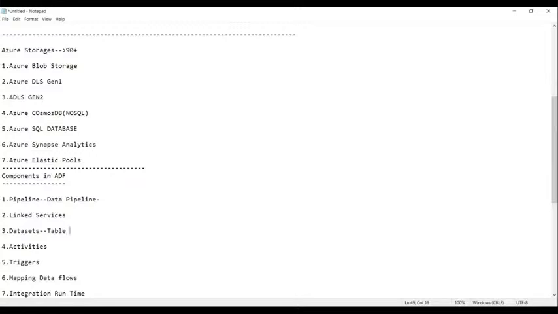Generally, a table is a collection of what, guys? Rows and columns. Rows are always horizontal and columns are vertical. Basically, this kind of table, here we call a data set. The data set is a collection of what? Observations and variables. In the same way, generally we may call it a table, but here in Azure we call it a data set, which is a collection of observations and variables. Observations are rows, variables are columns. Getting my point, everyone?